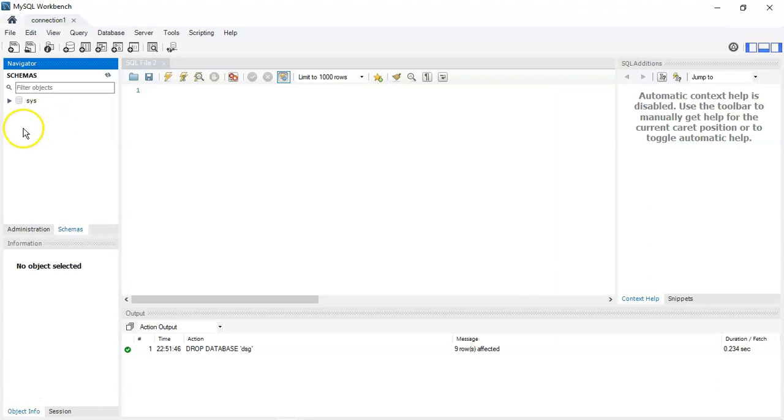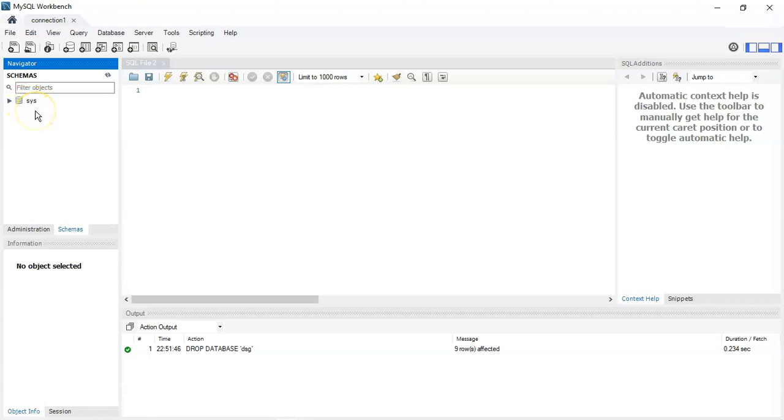So as you see here, we have only one database or schema, which is sys. This is the system database. And the system database is the database responsible for managing all other databases and functions. If you click here on this play, you can see what's inside this one. So we don't need to touch this database at all. This is not something we need to mess with. So we don't have to do anything with this database.